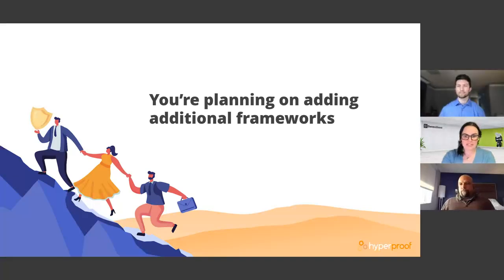And, as I mentioned previously, compliance is an ever-changing world. So we've got situations with like ISO where they just came out with their 2022 version of the framework that most people are using versus the 2013. And when you're in a spreadsheet world, having to do that gap assessment of, okay, here's my new set of requirements. What is brand new, what overlaps with the existing requirements, where do I have a gap in controls? Like having a tool that has the functionality, I think, and this is not a plug, but Hyperproof just came out with some functionality that kind of helps walk you through that process of doing that gap assessment and saying, okay, here's the new requirements, and helping you map your existing control set to them and doing that upgrade with a lot less work.